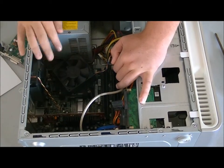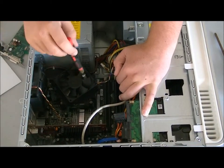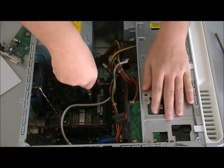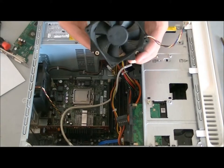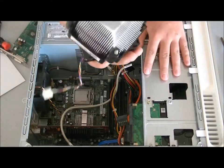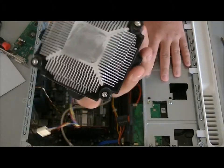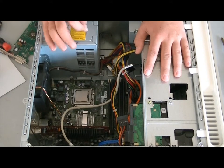The processor is hidden beneath the central fan. To access it, you unscrew and remove the fan. Once the fan is off, the processor is accessible. You can see there's smudge there — that's thermal paste. You might want to buy some from Radio Shack for about five bucks and reapply it to the processor. In this case I won't do it because the processor is also busted.